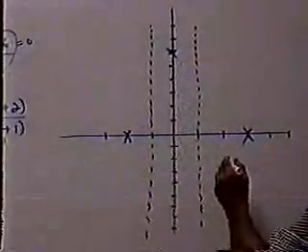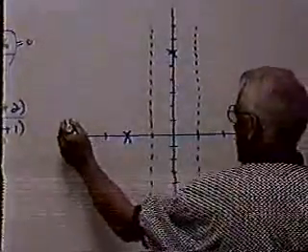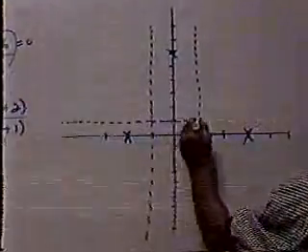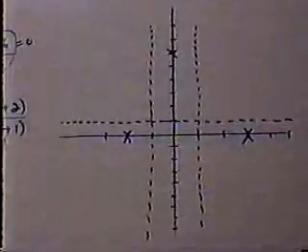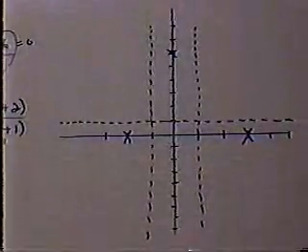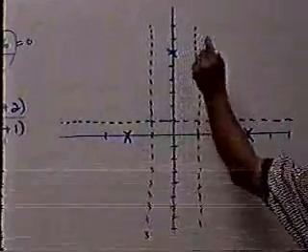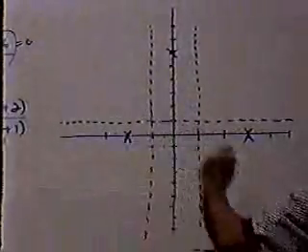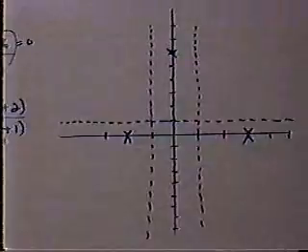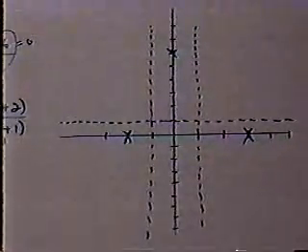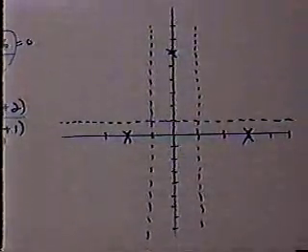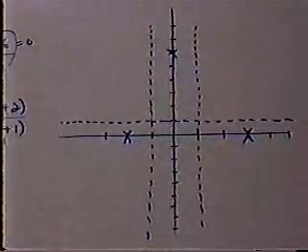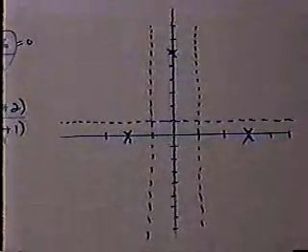Step 4, we have a horizontal asymptote at y equals 1. All right, so we've got where it crosses the x-axis, where it crosses the y-axis, vertical asymptotes, horizontal asymptotes, and now we go sketch it in. Well, let's see. We need to plot a point. You know, take your calculator and do it, but let's plot a point.